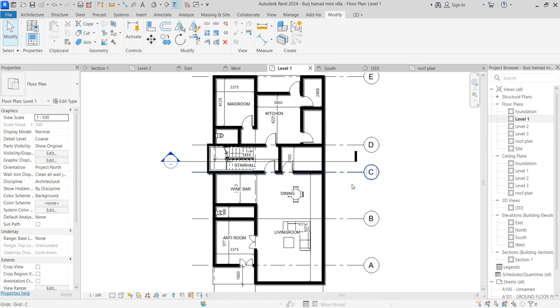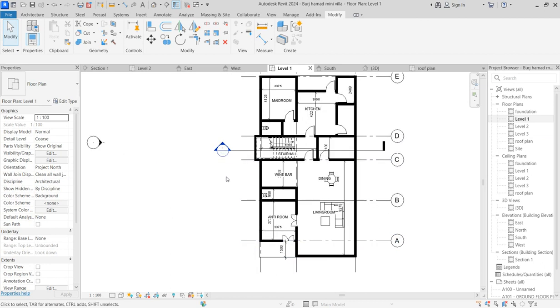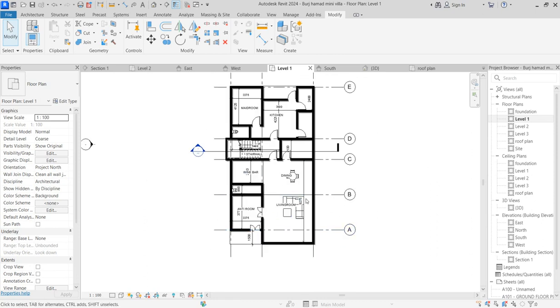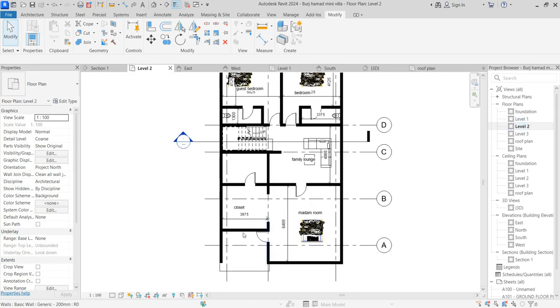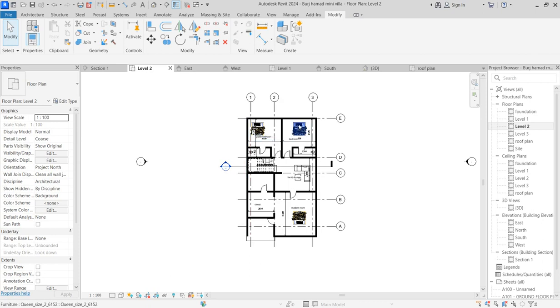Before then, we have done something in the episode that, if you have never been following up before, try as much as possible to follow all through step by step. This is the ground floor plan. This is the second floor plan with all the annotation and every other distributive option that is available. The details are still coming after.